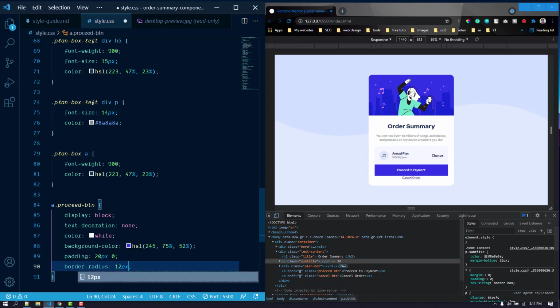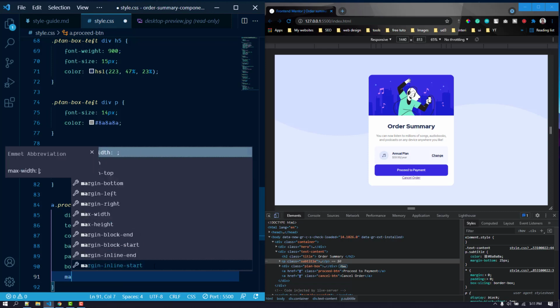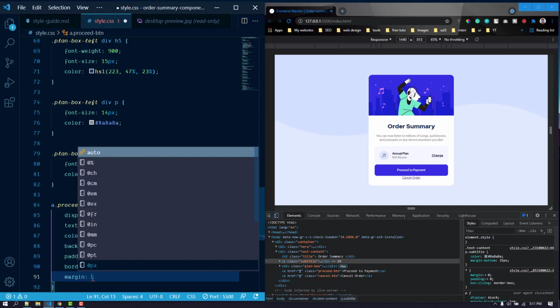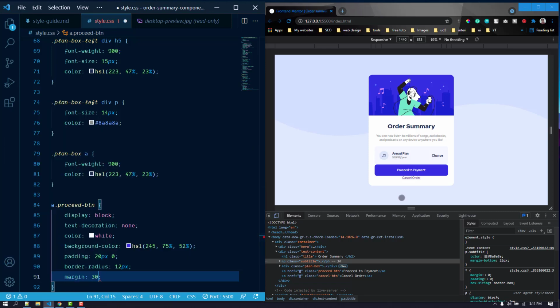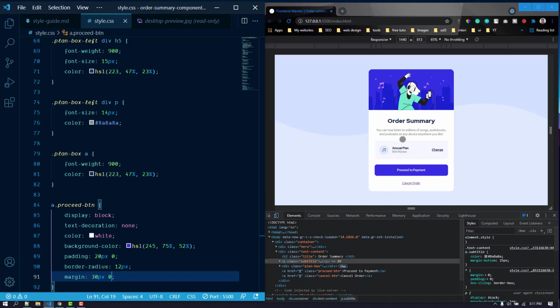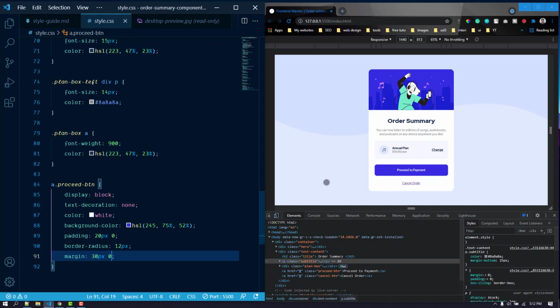So we'll just go with 12 pixels, because we have given this the same border radius as this box also. Now we need to add some margin, so let's do that. Margin top and bottom, let's try 30 pixels, and left and right 0. Now it got some nice gap, so I think we are fine with this.